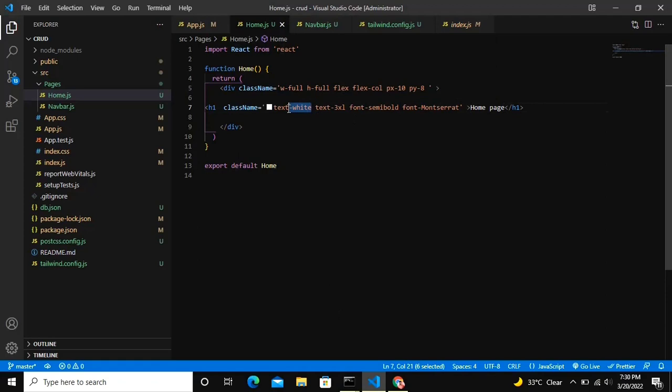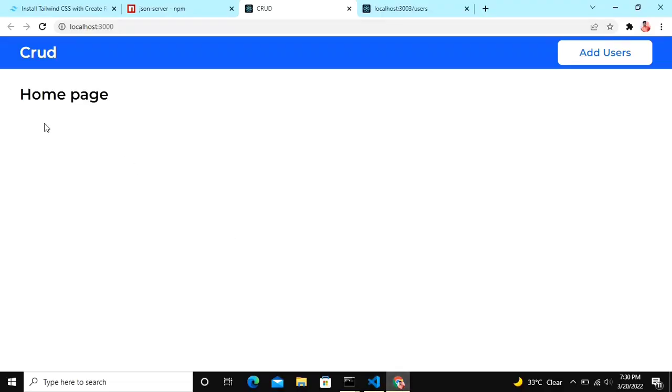Oops, it needs to be black. There we go. So we know this is the home page now. Also we need to define some pages here, I guess, or not. Maybe we don't need to, because we don't want to show pages.